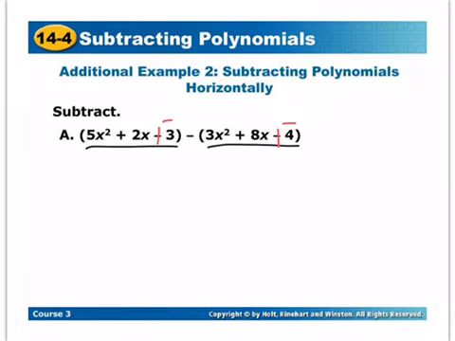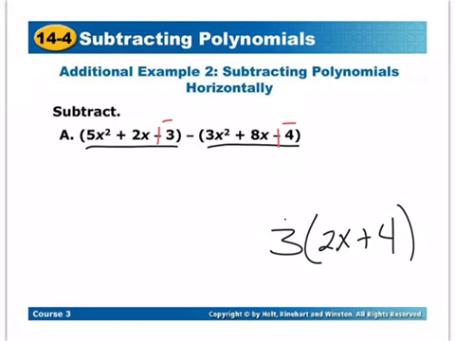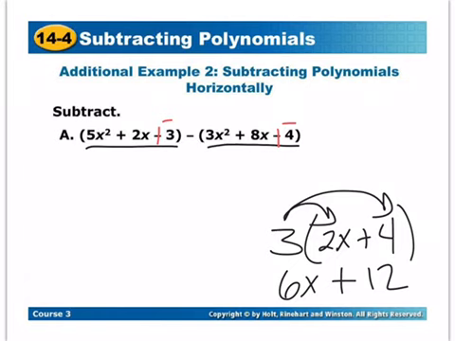One of the things that we did several months ago was we looked at evaluating expressions or simplifying expressions that look like this. 3 parenthesis 2x plus 4. Okay, so what we had to do to simplify this is we had to use something called the distributive property to simplify it. Because this 3 on the outside means that I've got 3 of everything on the inside. So I'm going to pass this 3 out to the 2x using multiply, and we end up with 6x plus, and then I pass the 3 out to the 4, and we end up with 12. So we simplified that expression using the distributive property.